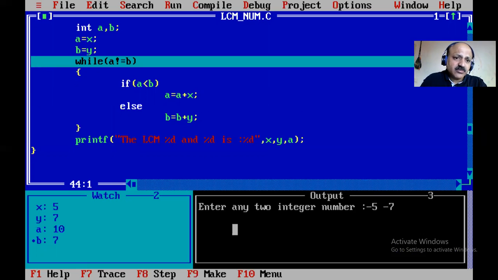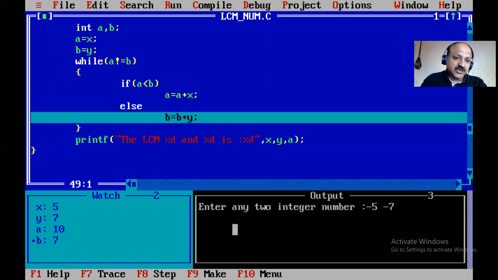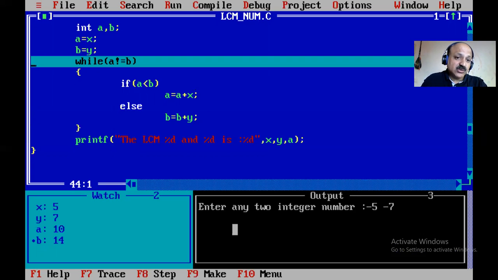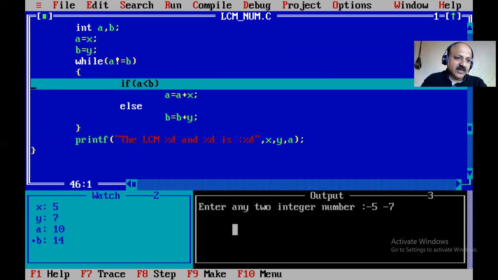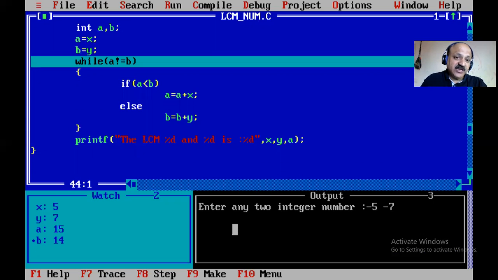Yes, again not equal to, the while loop is true, then a is 10 and b is 7, so the if condition is false, else. So 7 plus 7, so 14. Just look here, very interesting. So the while loop is a not equal to b. Yes, again the if condition is true, so that is 5 plus 10, 10 plus 5, 15.